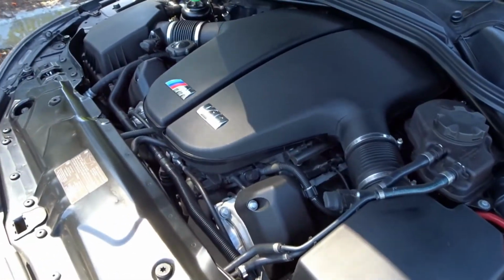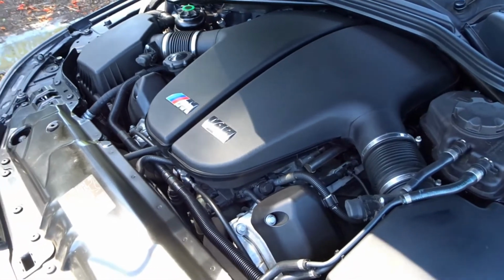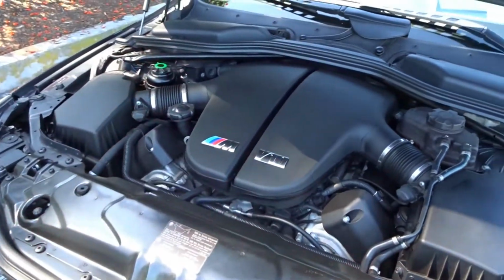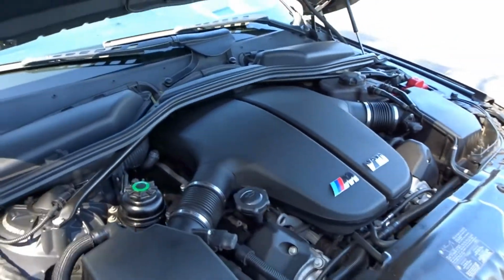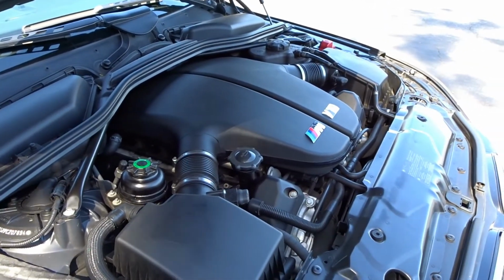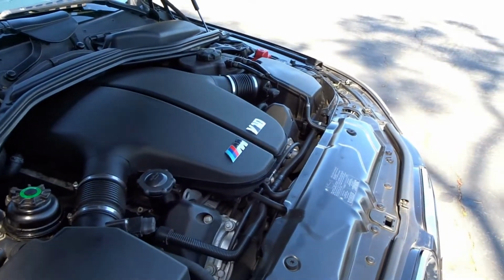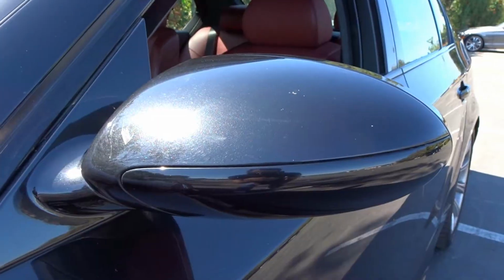Again, very few cars with a V10 in it. I'm thinking Lamborghini Gallardo, I'm thinking Lamborghini Huracan, I'm thinking Audi S6, S8, thinking Audi R8 as well, but other than that, very few V10s. I may have missed a few, but pretty much if we're talking about modern quote-unquote sports cars, this is pretty much the least of the bunch. Very rare. There's also the Carrera GT for Porsche, but like I said, they're very few and far between. Super rare.